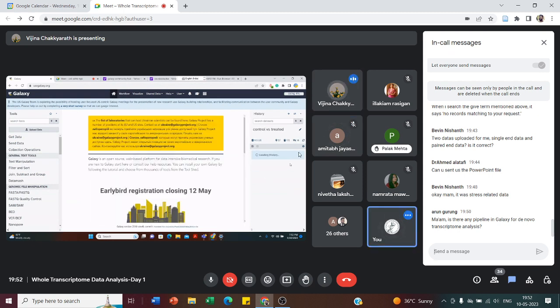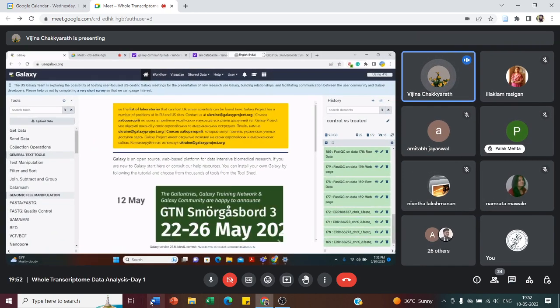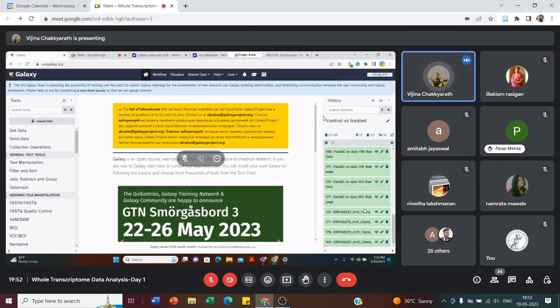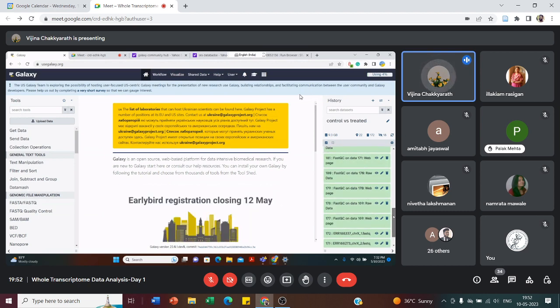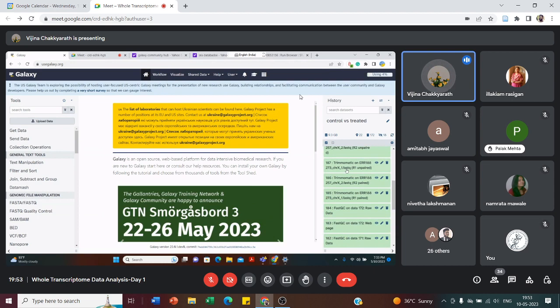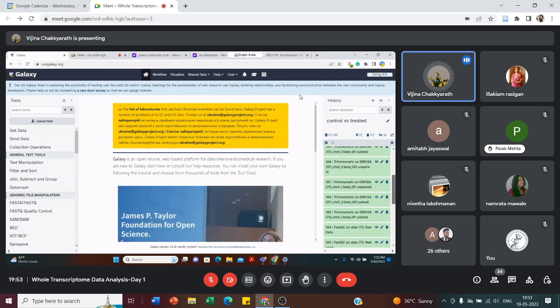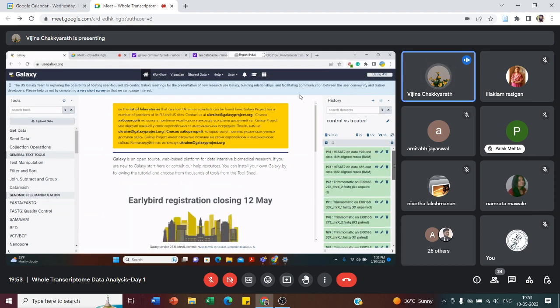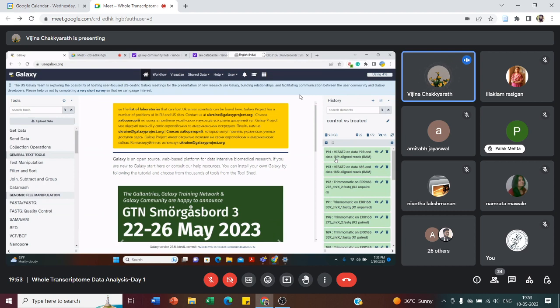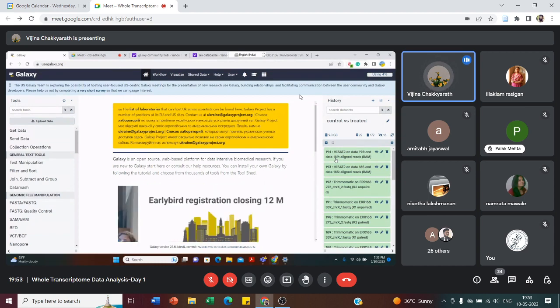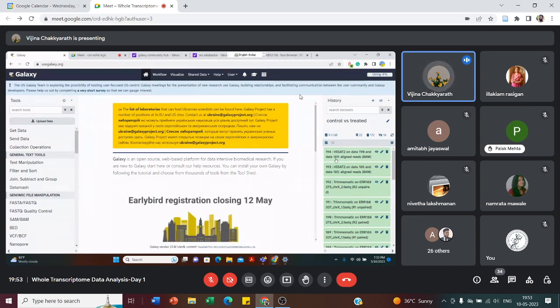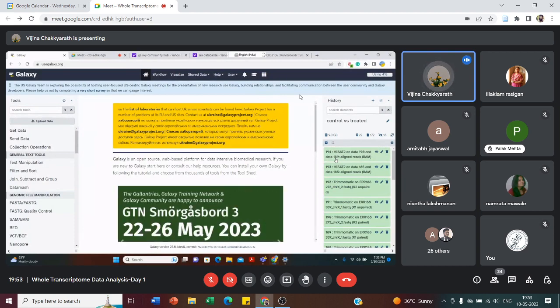I'm showing this history lane. I downloaded the data here. Then I completed FastQC on that, the quality control, already completed. Then I went to Trimmomatic, which is trimming the reads. Then I completed the HISAT tool. HISAT we used for aligning the data. The main thing is that it is taking time, so I cannot show the result at once. That's why I completed it already. Then I can show the result.